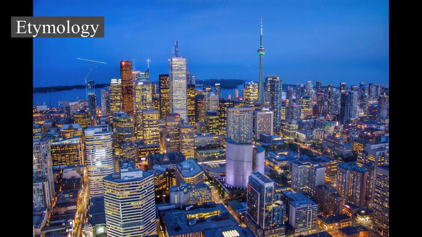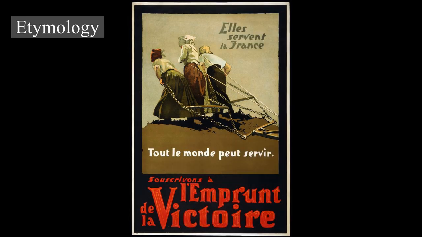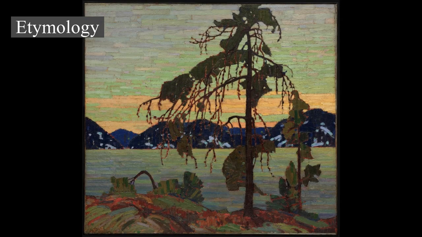While a variety of theories have been postulated for the etymological origins of Canada, the name is now accepted as coming from the St. Lawrence Iroquoian word 'Canada', meaning 'village' or 'settlement.' In 1535, Indigenous inhabitants of the present-day Quebec City region used the word to direct French explorer Jacques Cartier to the village of Stadacona. Cartier later used the word Canada to refer not only to that particular village, but to the entire area subject to Donacona, the chief at Stadacona. By 1545, European books and maps had begun referring to the small region along the St. Lawrence River as Canada. From the 16th to the early 18th century, Canada referred to the part of New France that lay along the St. Lawrence River.